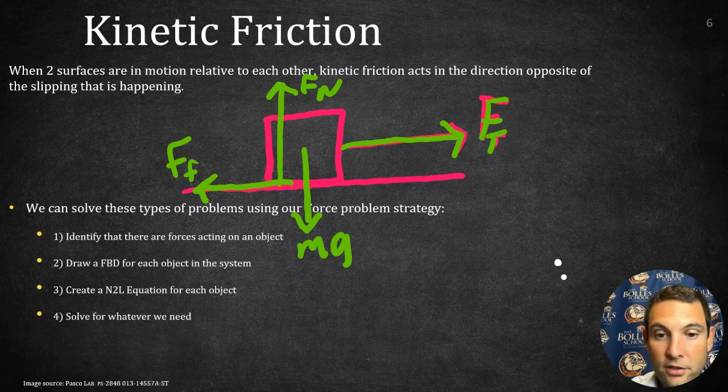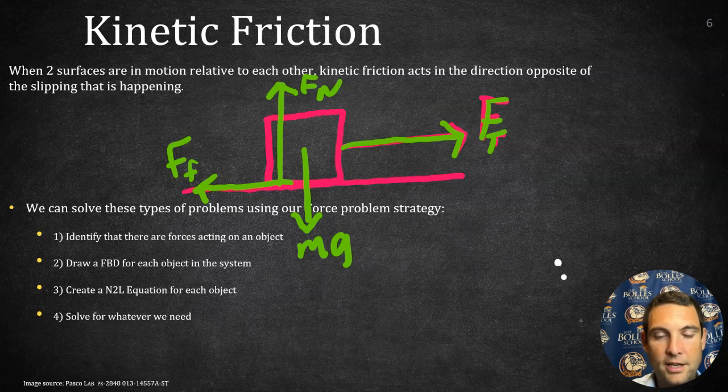Because it's accelerating to the right, it doesn't necessarily mean I know the direction of the velocity. It may be moving to the left but slowing down, or it may be moving to the right and speeding up. All the net force does is predict the direction of acceleration, not the direction of velocity.